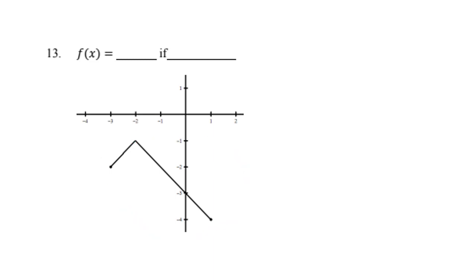Hopefully you notice that that's just an absolute value function that's been chunked, right? If you take a v and then you eliminate parts of it, it can end up giving you a check mark, which is why it looks like that. So this is linear absolute value. And because it's linear absolute value, we start with that base equation of y equals m absolute value of x. That's what gives it the v.